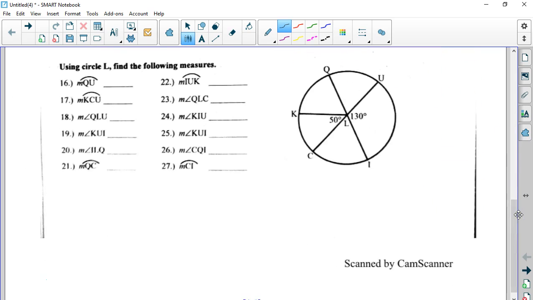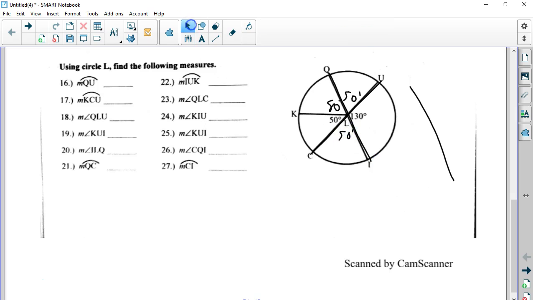Moving on. Again, this right here is a semicircle. So therefore, 130 plus 50 makes 180. This right here is a semicircle. So 50 plus 50 is 100, which makes this 80. And again, 50 plus 80, right here, this is a semicircle. 50 plus 80 is 130, or we have 130 right there. So that's 50 also. So lots of 50s.